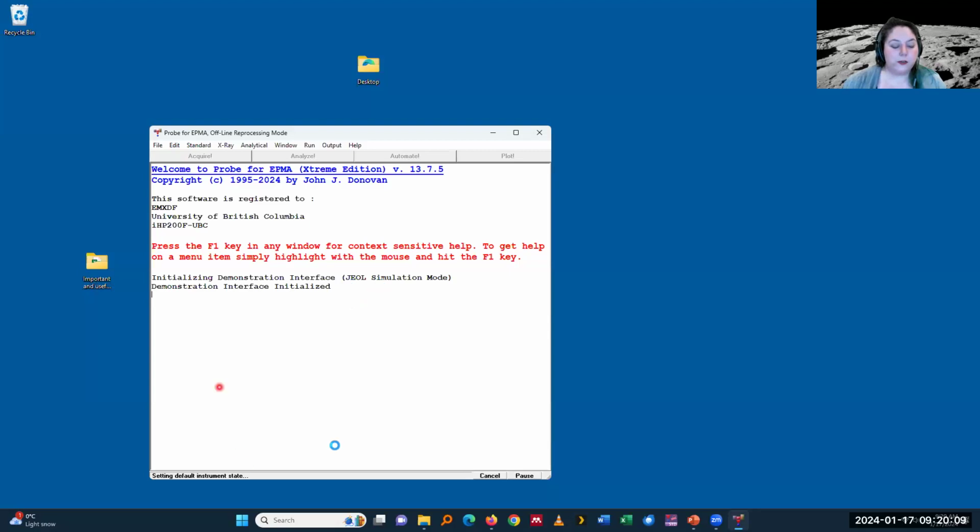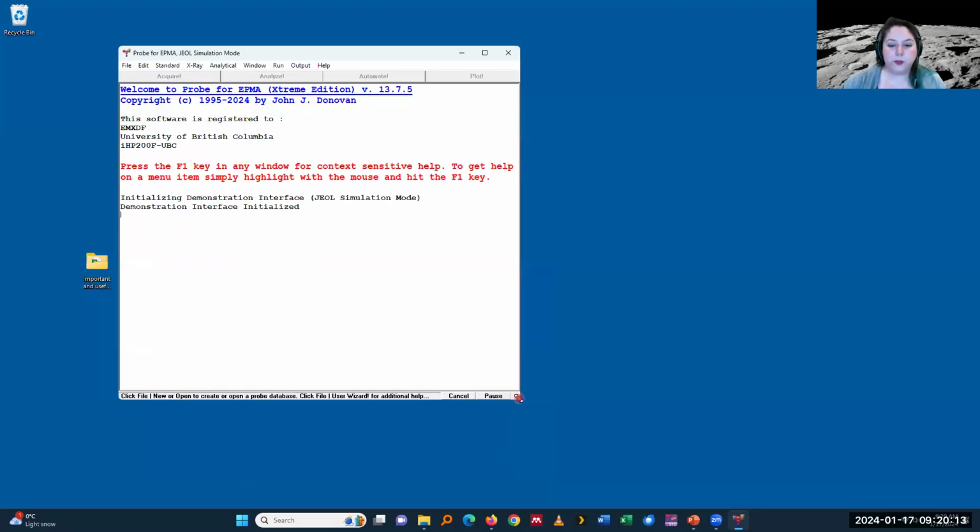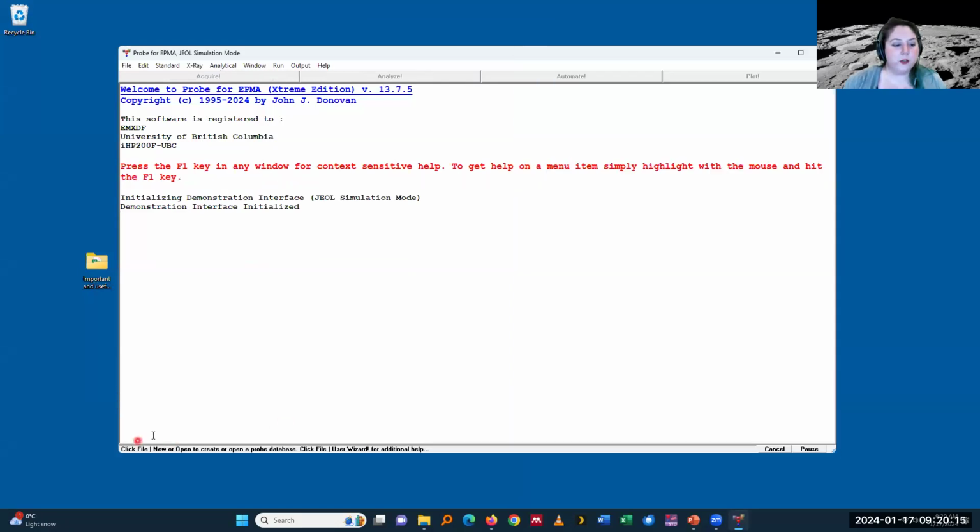So I say yes. The main window, I will maximize that a little bit. And in general, here in the lower left corner, it tells you what it's currently doing. So there's like a running commentary. If you wonder what's going on, it's always worthwhile to look down here, and it will say that it's moving something or connecting or whatnot.